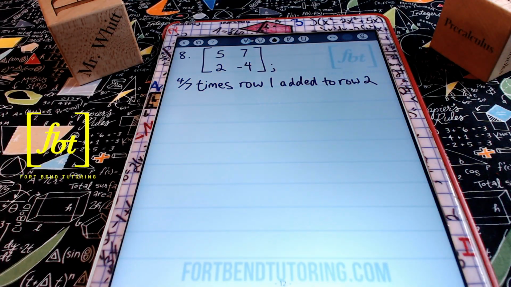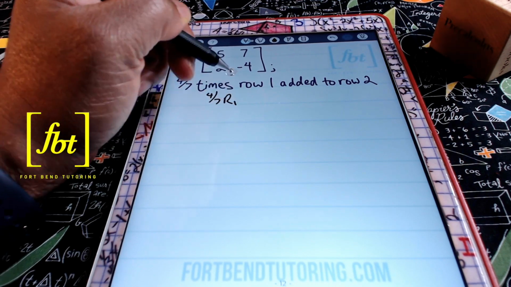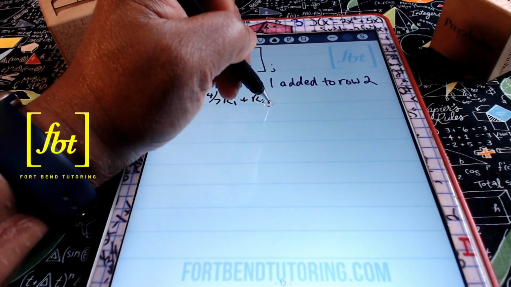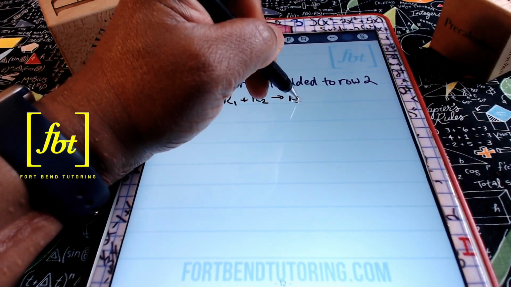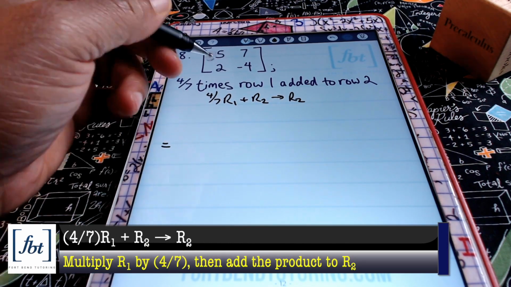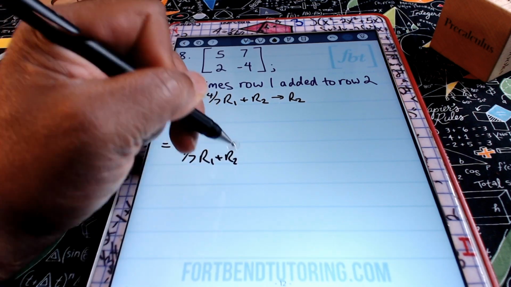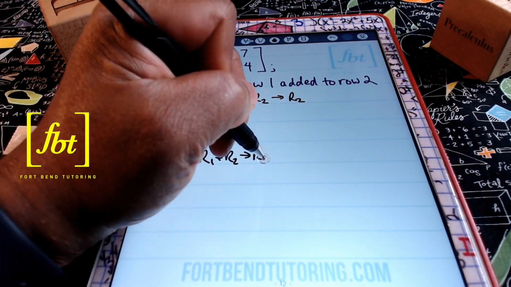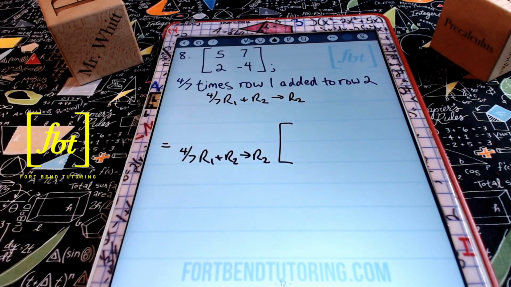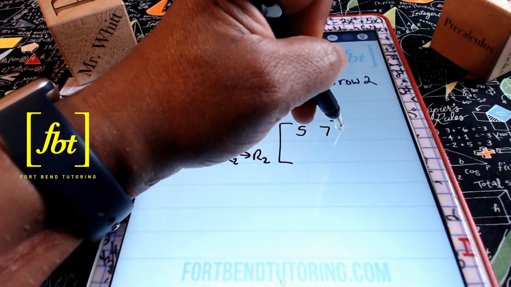We have problem number 8. In problem number 8, we have a 2 by 2 matrix, people. That's right. And the rule would be 4/7 row 1 plus row 2, placing the result in row 2. Yeah, that's what we have for problem number 8. So I'm going to show that this rule that we're applying here, and then rewriting it in row 2, that row 1 is unaffected. So that means I'm going to be rewriting row 1 first.